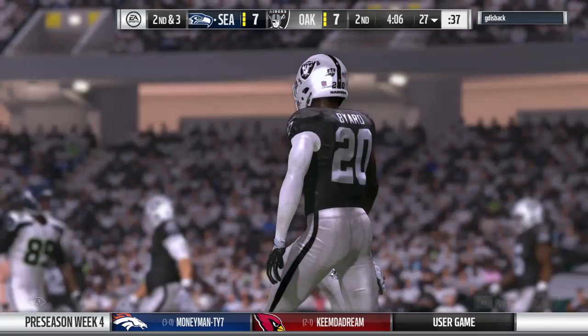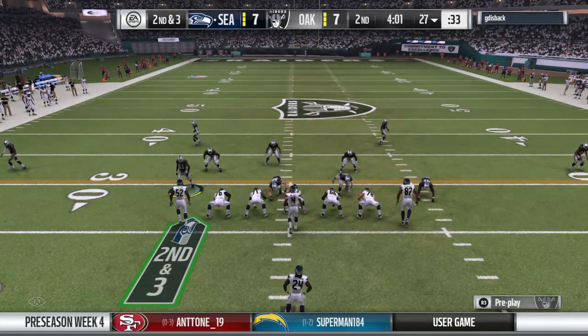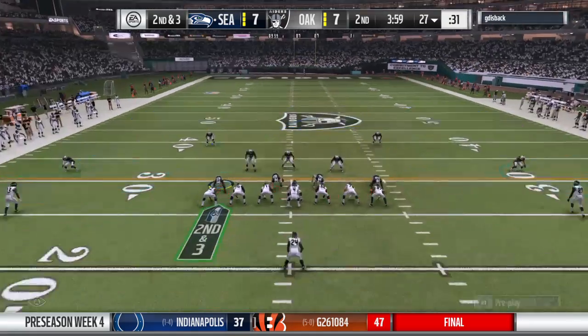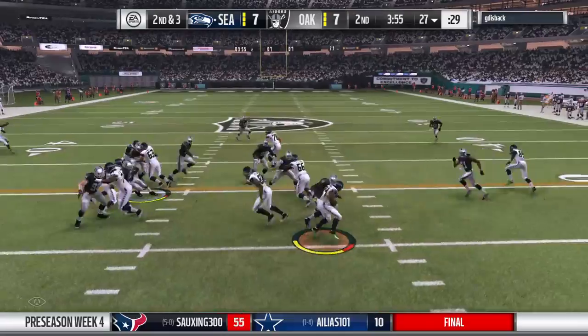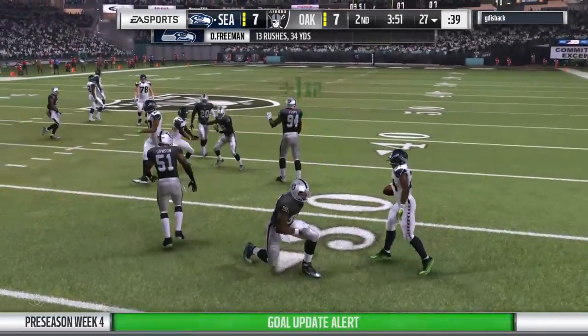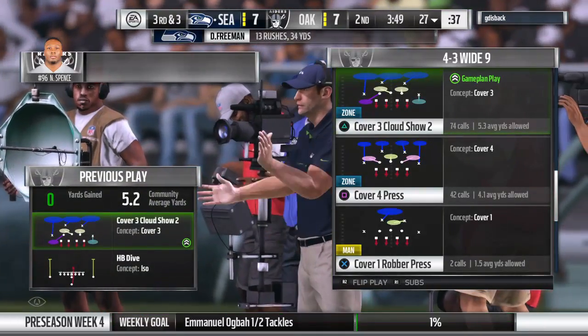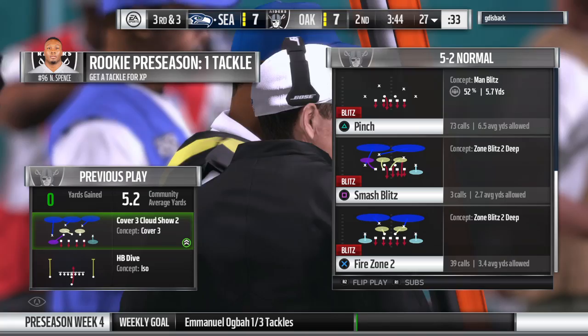Some runs are blocked so well, you almost forget that someone has to carry the ball to gain the yardage. The leverage by the offensive line to create space up front, really well done. Again, they'll run with Freeman. Fighting through. And he'll fight forward maybe to the line of scrimmage, but that's all. Calling no gain that time as it's going to leave him with a 3rd and about 3 to go.